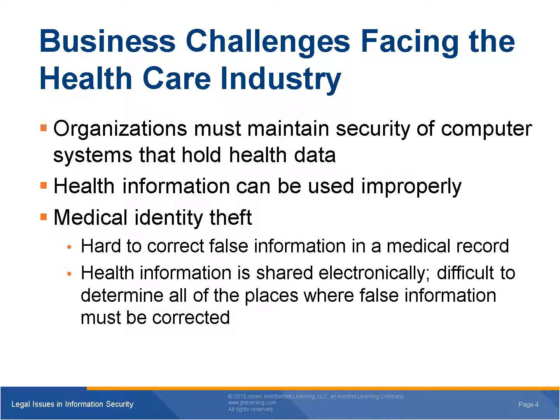The healthcare industry often collects and stores this data in electronic form, collected from a number of sources. Hospital computer systems contain notes from hospital employees and primary care physicians. Health insurance companies collect and combine patient data from different providers. It's important for organizations to maintain the security of computer systems that hold health data. Patients demand that this data be protected. Unfortunately, health information often is compromised in data breaches.